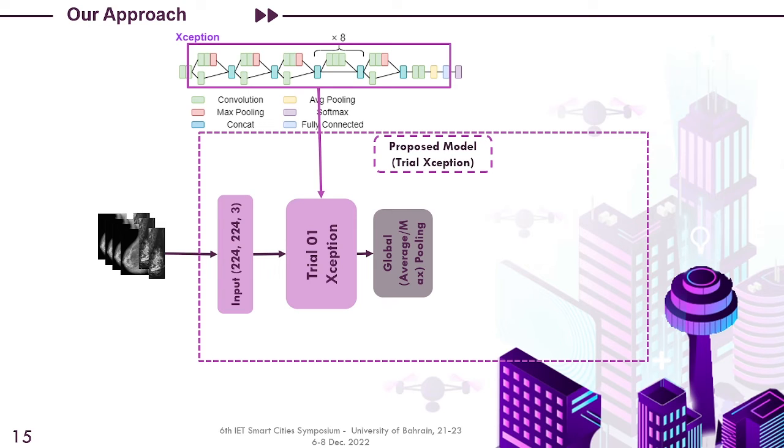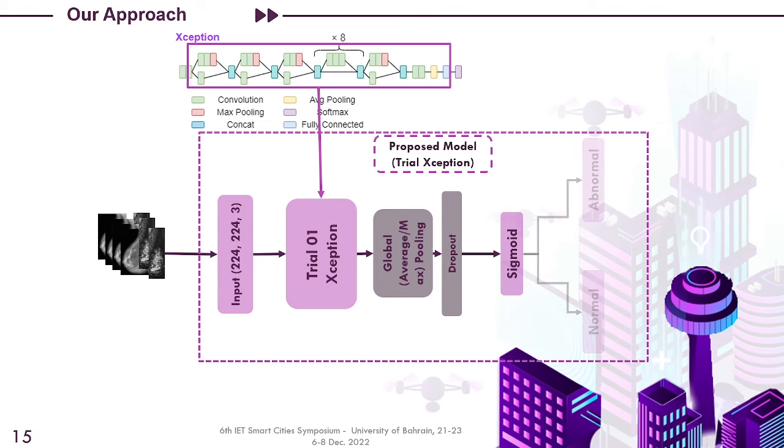So, the global pooling layer was followed by a dropout layer with different values from the range of 0.2, which is 20%, to 0.5, which is 50%. And lastly, because our case had a binary classification, we introduced one output with a sigmoid activation function to adjust the models to our situation. As you can see, this is an example of one of the selected models, the Xception.